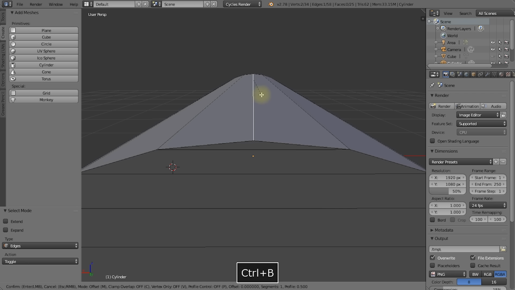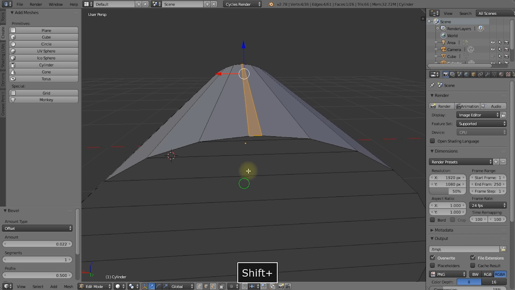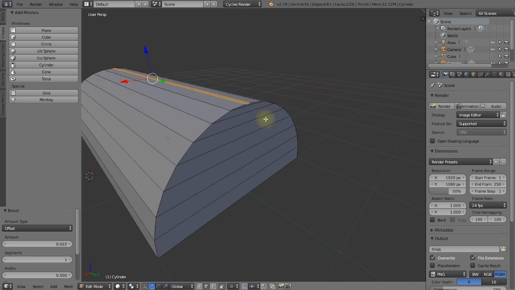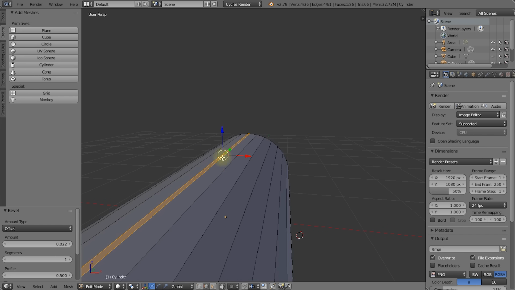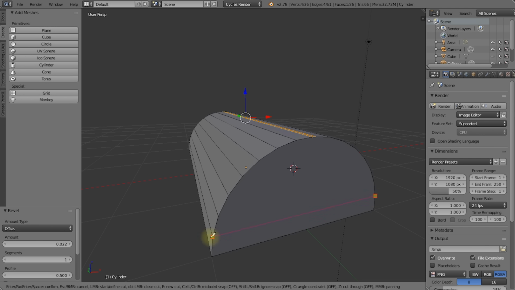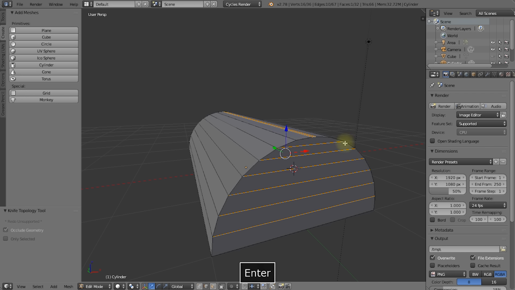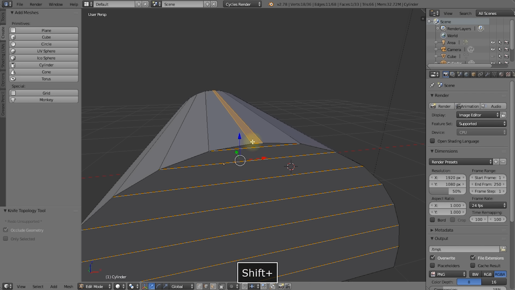So Ctrl B. And now let's just drag this out just a little bit. So essentially we're adding another edge on this top face here. And now this top face also is a quad. So this is now much better topology. It'll work much nicer if someone was to animate or subdivide this mesh. Now let's go to the other side of the cylinder and repeat the process for this other face. And the great thing is that because we've already beveled this top edge, the face here at the top of this side is already a quad.